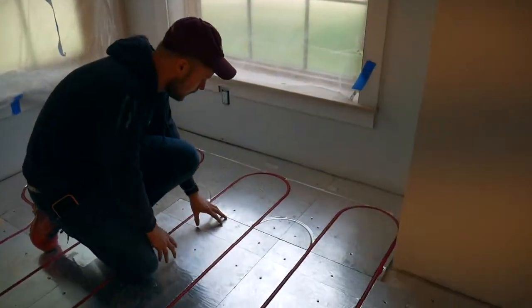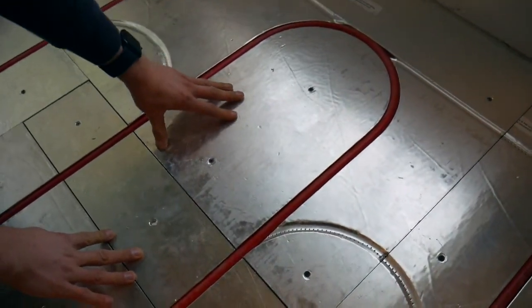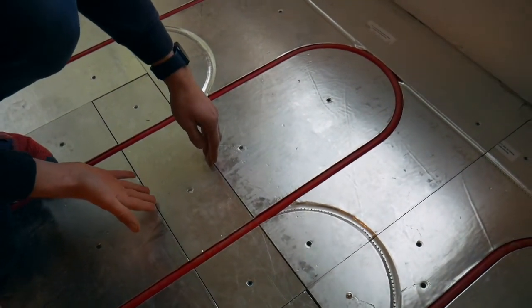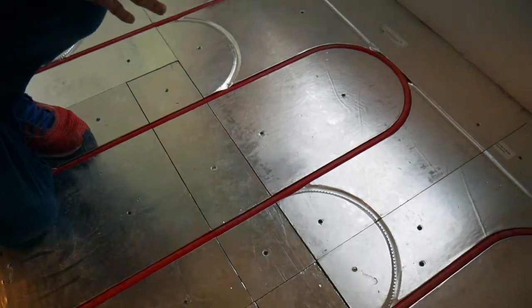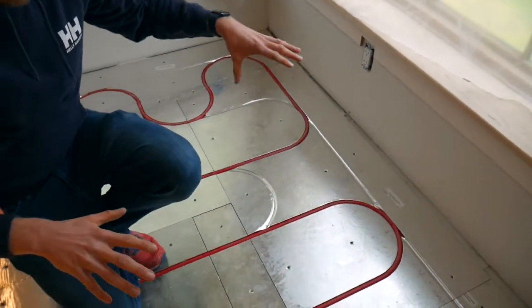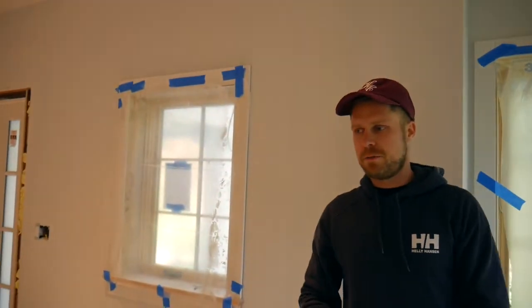You can see an example here — we have a really small piece. We laid this one out at 24 inches off the wall and came in this way, so we knew we needed about a six-inch piece that would go right here. You don't want to get to where you're fighting it against the end or having to cut these. If you lay it out beforehand, get everything ready, then you flip them up, glue them, screw them down, and you're going to get a really nice finished product.